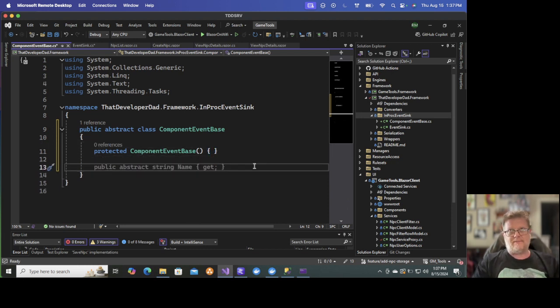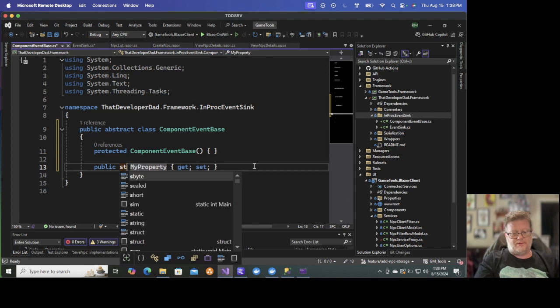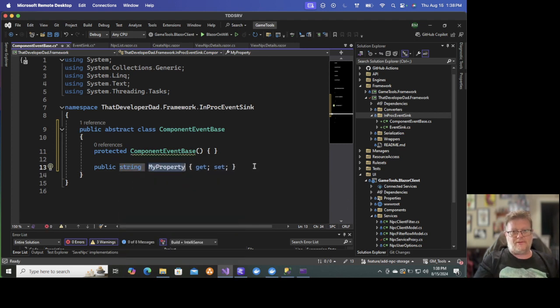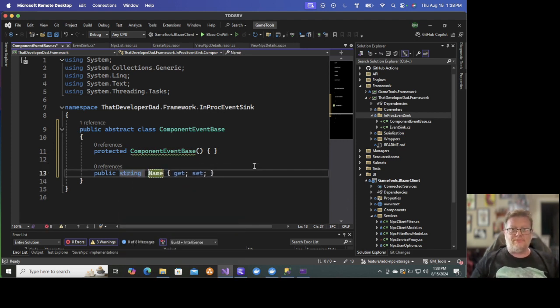And it is going to have a prop string name, and I'm going to say event name. All right.